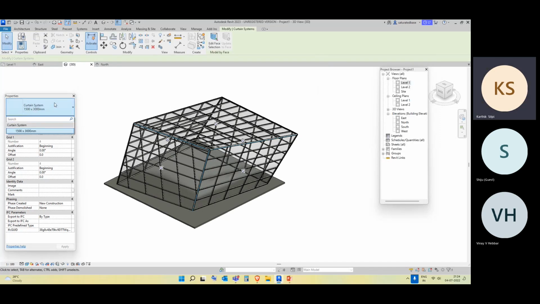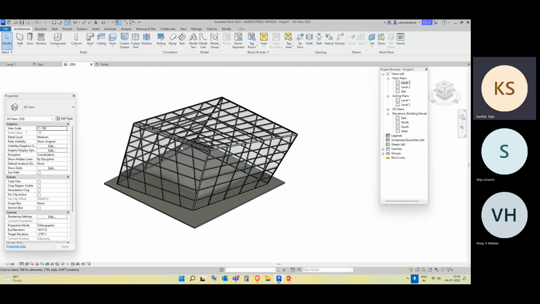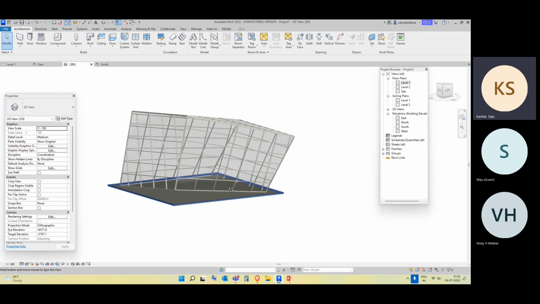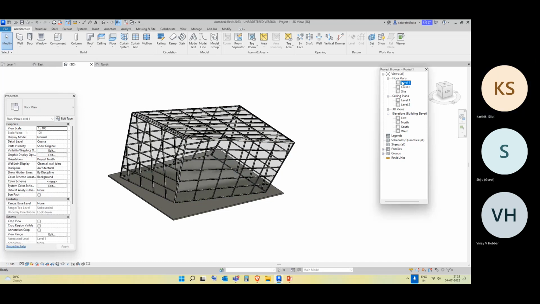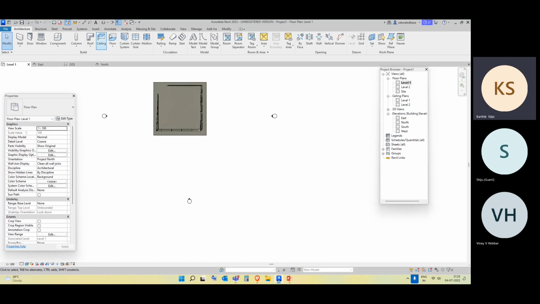And if you want to change the customized curtain system, you can create your own curtain system and give that one also. Likewise, we are going to create a unique shape or object. This is also true for curvatures and all. As the conceptual process increases, the complexity also increases. So you can use many options.